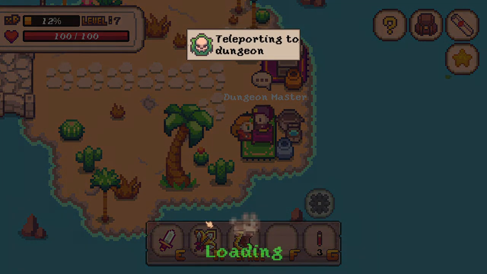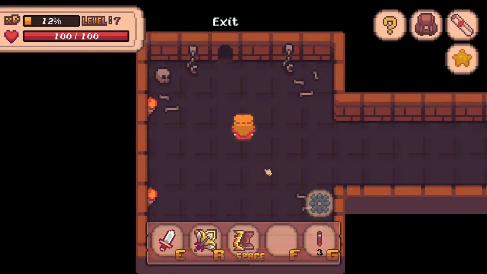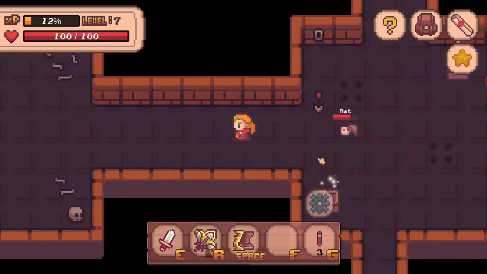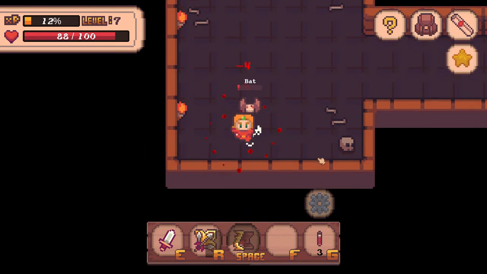Yes, teleport to dungeon. Okay. Now that I'm doing this, I'm scared. I just immediately exit. Okay, here's a bat. I can take care of that. Go smack, go like that. Smack it. It's gonna hurt me.